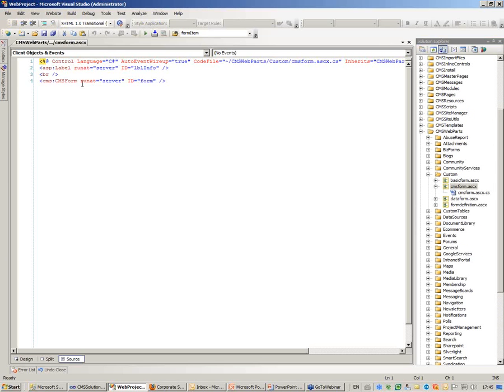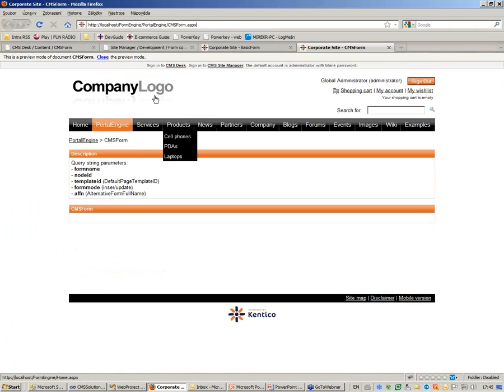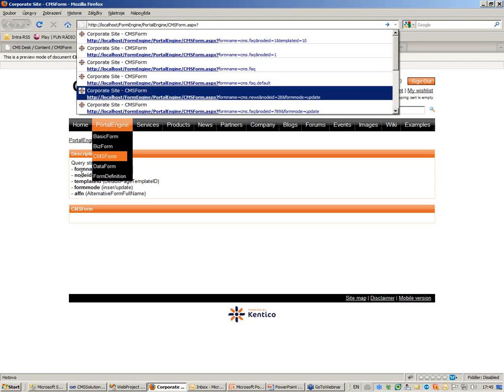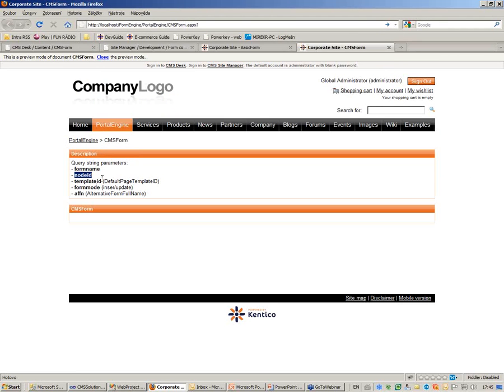As you can see, I'm using the CMS form control, and if you'd like to populate it with some data or let the CMS form control render some form, we need to specify the form name and node ID, and the rest of the options are optional, like template ID, form mode, and alternative form full name.